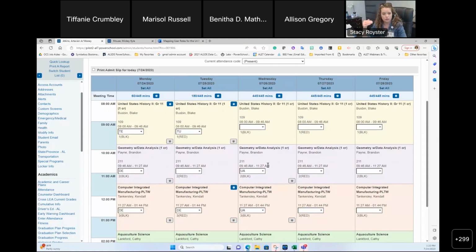Now, a teacher will not be able to overwrite something that has been pushed down to the front office. So that functionality is still intact. If the parent has already come to you and said, hey, they're going to be absent, and you've gone ahead and marked them for the day, or you put in a field trip or a school activity or ISS or OSS, all of that will still remain in place, and the teachers will not be able to overwrite that or push anything new on top of it. But all of that functionality will still write that record over there.